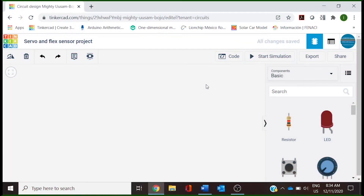Today we are going to be working with a flex sensor and a servo. We are going to use this flex sensor to change the position of a servo. A flex sensor is a plastic stripe with a conductive coating. When the stripe is straight, the coating has a certain resistance. When it is bent, the particles in the coating get further apart, increasing the resistance. You can use these sensors for sensing finger movement in gloves, door hinges, and stuffed animals.